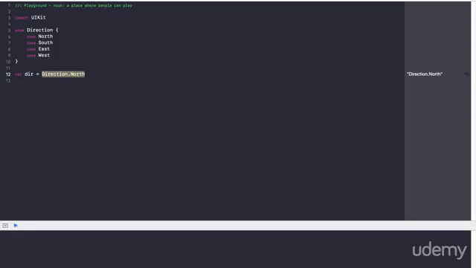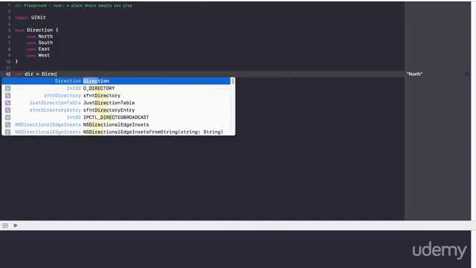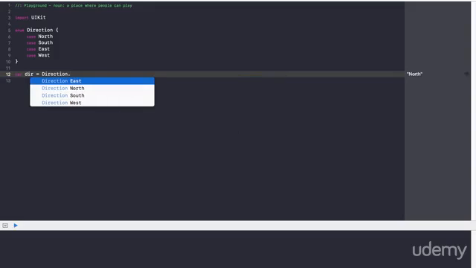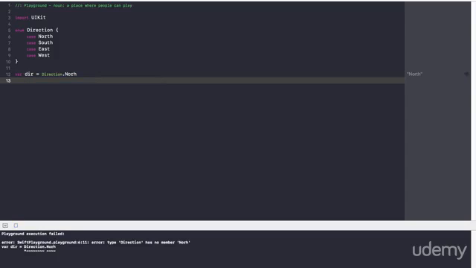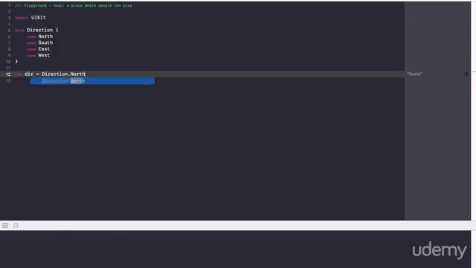Whoops, let me delete this. N. Or is this going to be north? Basically, instead of going through these different variations, you can just specify the one constant one, direction dot north. Okay? If you try misspelling this, if you say norh or something, Swift will immediately catch that and say, hey, this sort of case doesn't exist. So it has to be direction dot north.